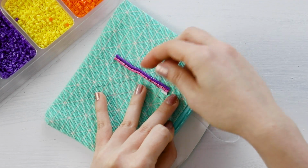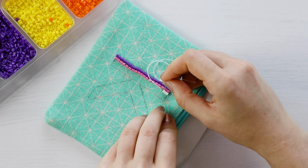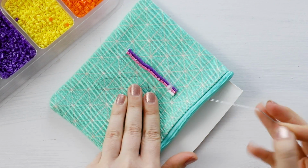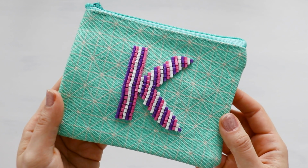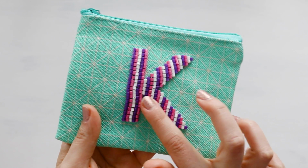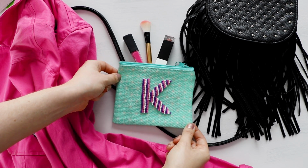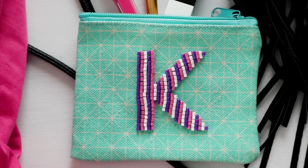Continue doing this to sew a line of beads and continue filling in your design with whatever color or pattern you like. This is a great way to fill up those long summer days, and I think it turned out so cute. And this would be a great gift to make for your wedding party or for all of your friends when you go back to school.